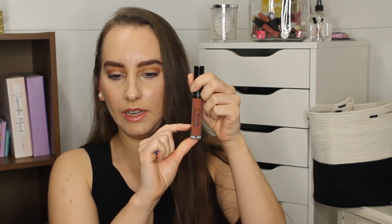The third number I rolled — skipping Weenie — was 86, and that is my Ofra liquid lipstick in the shade Verona. I do see some windows in here from how it was sitting in my drawer, but I do not think that this is actually close to being done. My goal will be to use this 20 times and determine if it is. I will store it upright once it is upstairs in my everyday makeup drawer, and if it settles way down, I might change my goal to be to use it up.